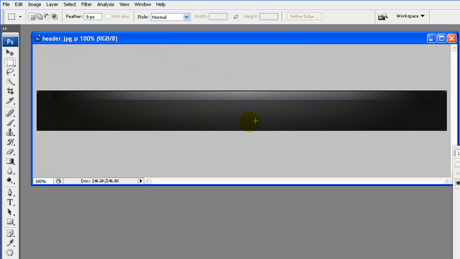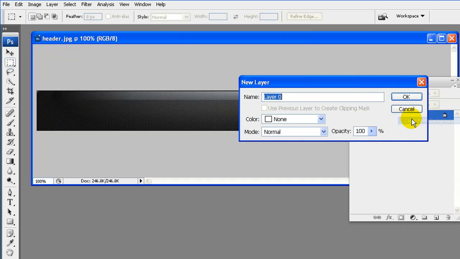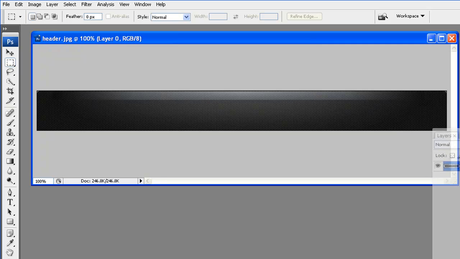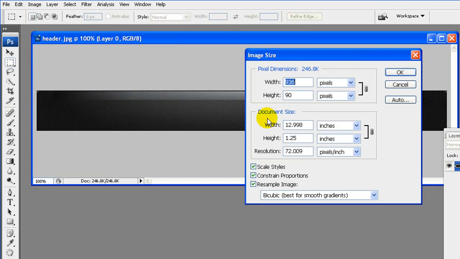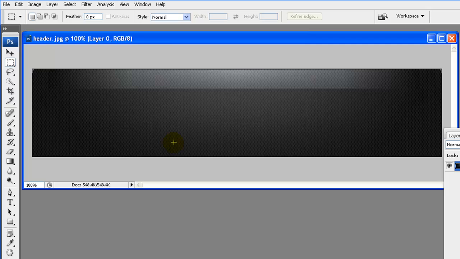Let's just do this. I'll take this image here. I'm going to take the background here of this image in Photoshop, and I'm going to make a layer of it, and that will just allow me to do some basic editing to it if I wanted to. But we'll leave it at that for a moment. And then go to the image and image size and make sure that I have constrained proportions unchecked, and I'm going to set the height of it to 200 pixels, leaving the width at 936, and click OK. Now I have a new 200 pixel high image.